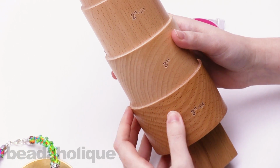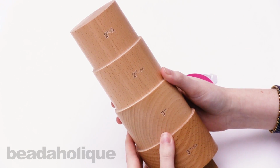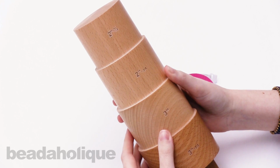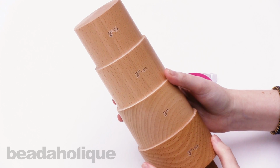So if you're making jewelry for somebody with a larger wrist, or especially if you're making men's jewelry, this is a great piece to size some bigger bracelets. Or watch bands. Those are some longer pieces, so you can use these bigger measurements to get a nice long watch band.